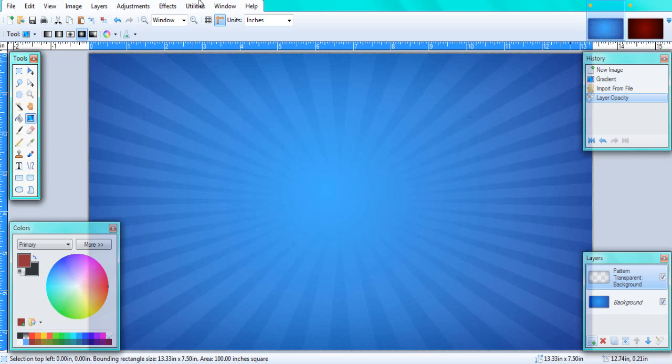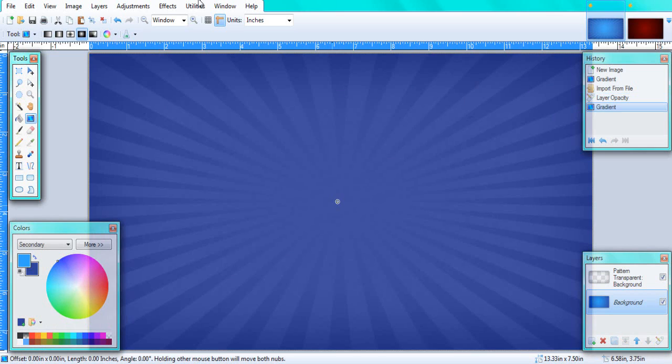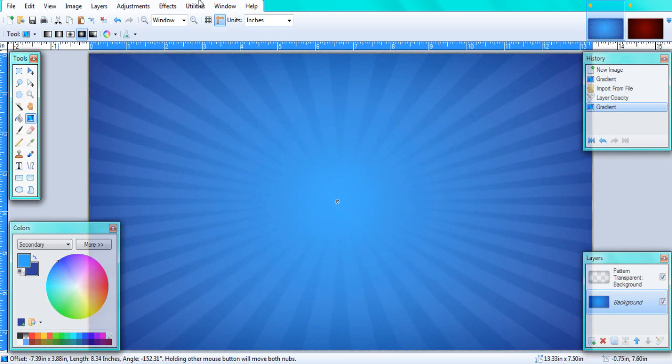As you can see on the screen right now, I'm showing you a normal background pattern that is quite effective, a lot of people use it, and it can be completely customizable. For example, this background is just two layers. One of the layers is the actual design itself, these transparent lines really, and then the background behind that is just a gradient of two colours. I chose a light blue and a dark blue, and then I started off in the centre and dragged out, and it created a nice effect using more than one colour.